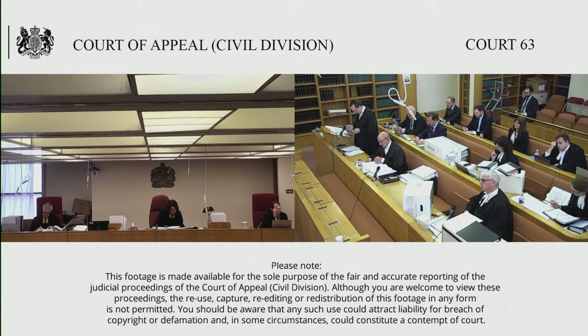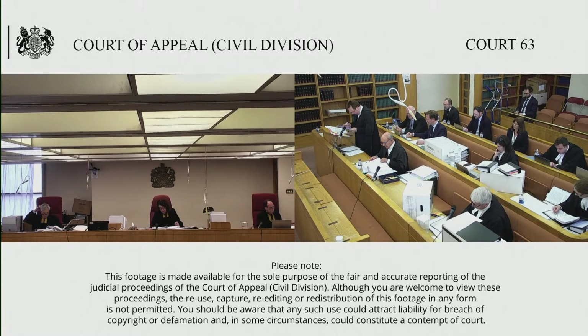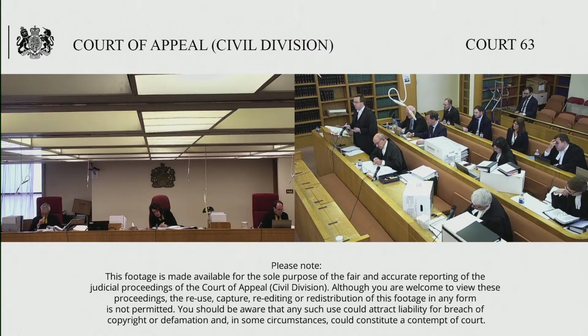That starts at paragraph 140, page 975. Foreign income dividends were the attempted amelioration of the UK system, but there was still a timing disadvantage, and so similar arguments were run out. And all I need is paragraphs 158 and 159. 158 is the UK's argument, and then 159 is the reference back to what the court had previously decided in 87 and 88. So if I could ask your ladyship to read those two paragraphs as well, please.